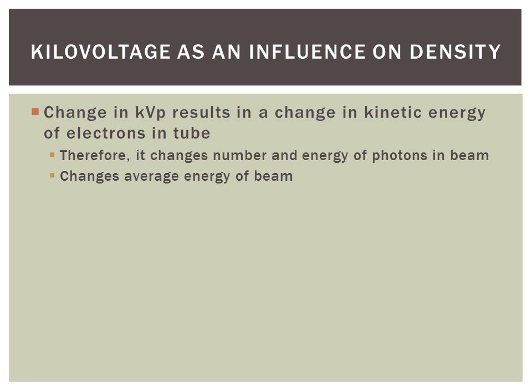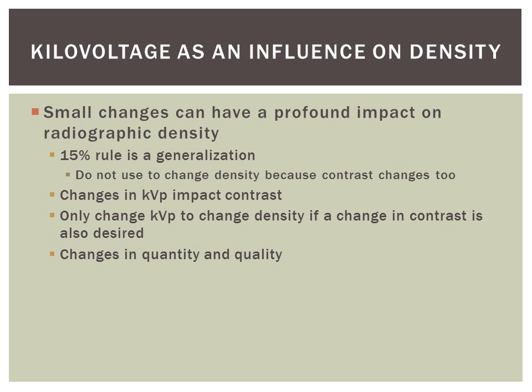Kilovoltage as an influence on density. A change in kVp results in a change in kinetic energy of electrons in the tube. Therefore, it changes the number and energy of photons in the beam, and changes the average energy of the beam. So remember that kVp is that force that drives the electrons across the tube. kVp does affect density, but also contrast and scatter, and will equal more fog. Small changes can have a profound impact on radiographic density.